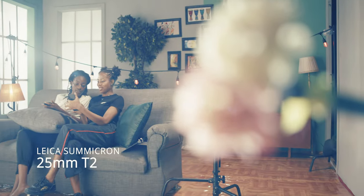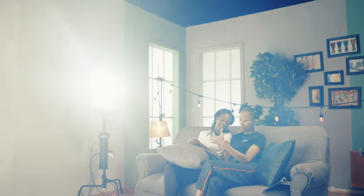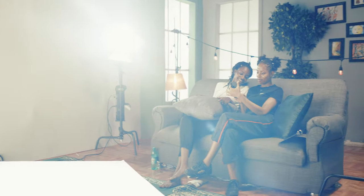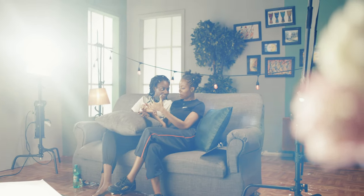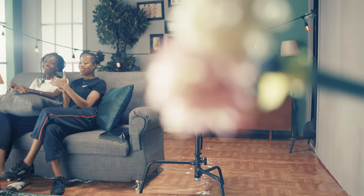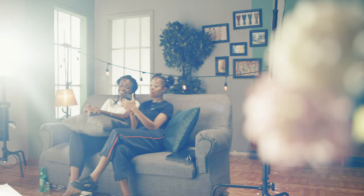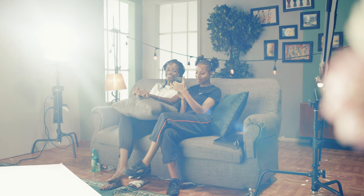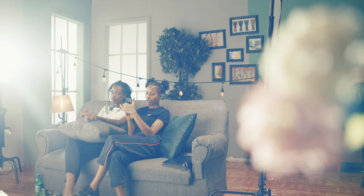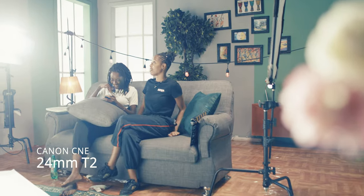When we go to the Leica Summicrons, we will see a strong, very blue push in the shadows that's not contaminating the skin tones, and I think that's really beautiful. It reminds me of settings I would use if I was supposed to shoot a rom-com; this would be my go-to glass because of the tones built into the glass itself. Right now there's just a LUT transformation and that's it. There's no color correction. You can dial this blue out of the shadows in color correction if you think that's too much.